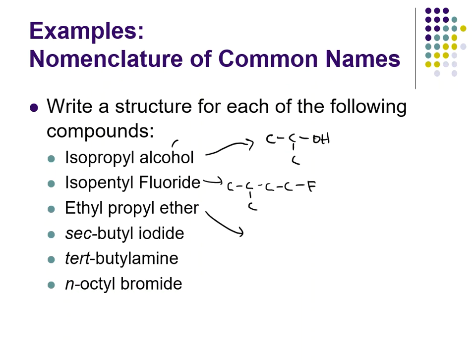The next one, ethyl propyl ether. All right, so let's go back and remember this name for ether. Ether was ROR, right? I said that this was a sandwich, and that sandwich was connected with 2 pieces, one on each side. Oxygen's in the middle. Well, what's it in the middle of? The name is going to tell me what's in the middle of. It tells me the name of the slices of bread, one on the top and one on the bottom. The first one's ethyl. Well, ethyl's how many carbons? I hope you tell me 2, because that was a prefix that we needed to know and learn back in the day, a couple of videos ago.